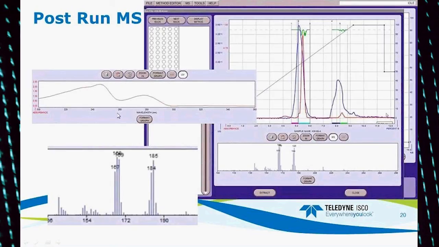Just like the mass spec, you can vary by clicking Format Graph what wavelength range is being displayed in this window. And this window would show up right down here underneath the chromatogram. So you can switch back and forth between those. Obviously, you can save that as a PDF file so that you've got either the UV trace or the mass spec trace at that point in time. And so you can just click in this window here, and it allows you to vary what mass spectra or UV spectra is showing up down below.